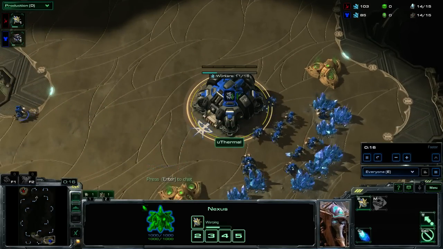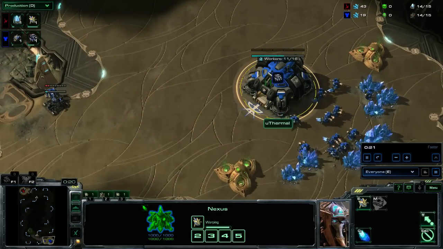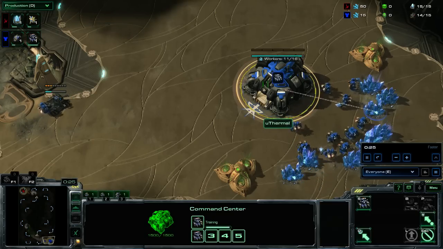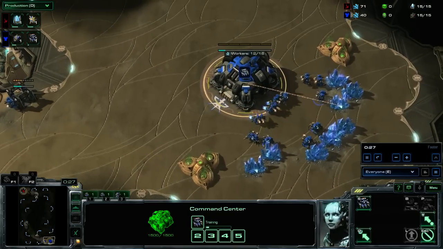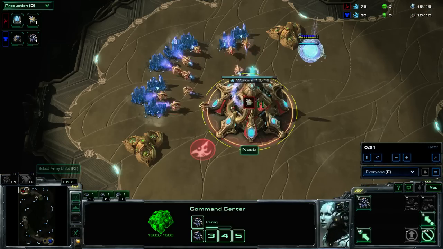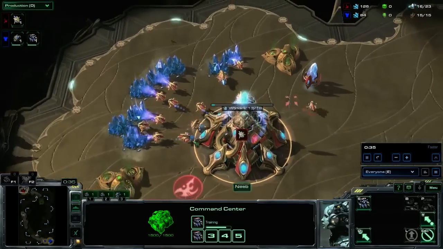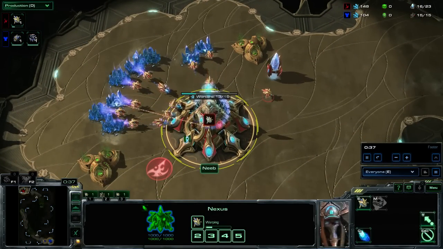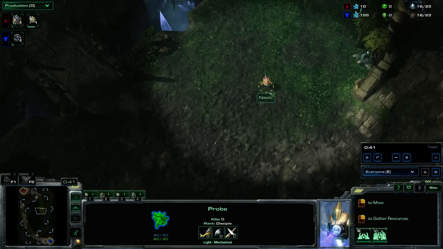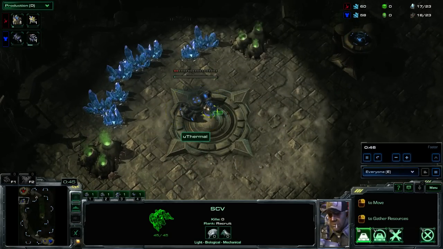Kelazhur invented the build. Uthermal actually copied it off him here at IEM Shanghai in the grand finals, where Uthermal became a champion for the first time at a big international event. So spawning down here in the bottom right hand side, we have Uthermal, and he was going up against Neeb here. This was game 4. I think the scoreline was like 2-1 to Uthermal at this point, if I remember correctly. Anyway, let's start talking about the build.